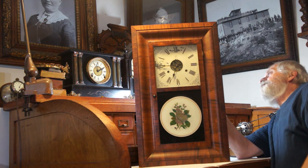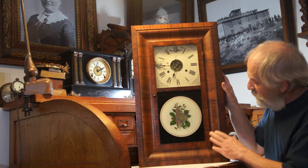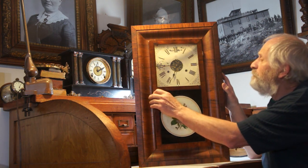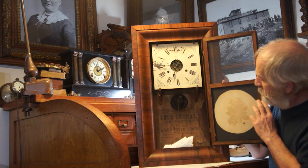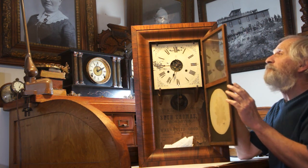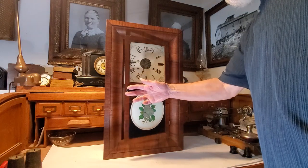I received this Seth Thomas Ogee today in the mail. This one belongs to Joseph from New York. He recently acquired it from a local antique shop in his hometown. He wants me to get it up and running. It's got a nice rosewood veneered case. Appears to be all original.